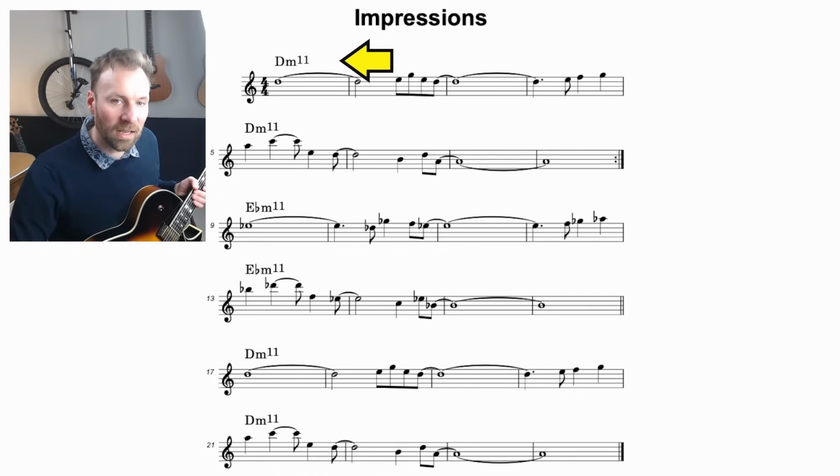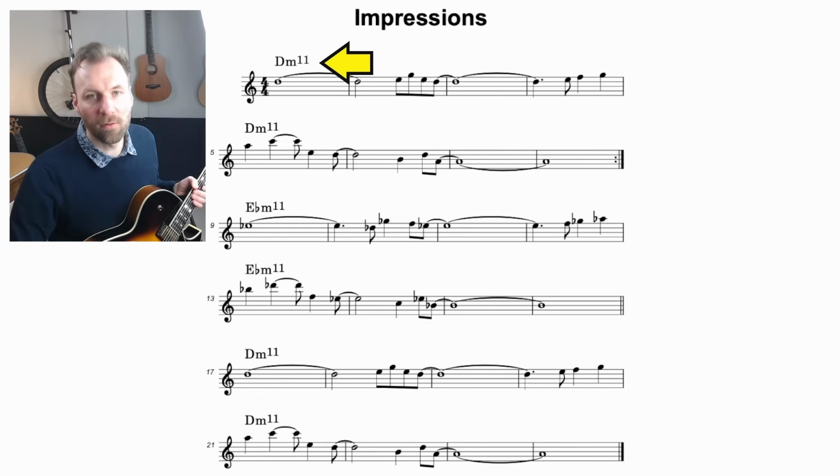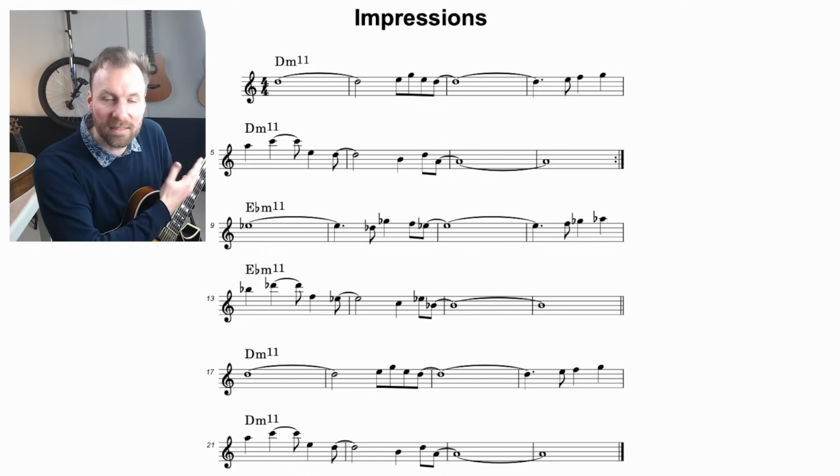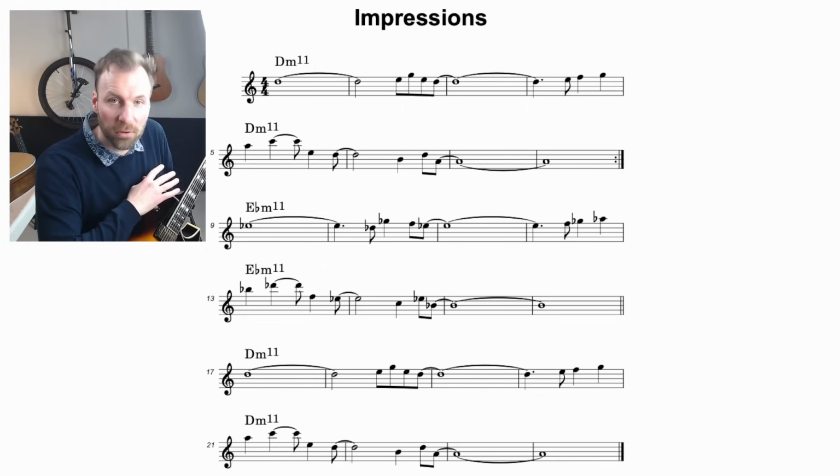So what's happening here is that D minor, you can think of it as D minor 7 with an 11. That's what that means, D minor 7 with an 11. This is actually just an approximation of what the harmony is supposed to be. This is an attempt to write the harmony in a way that makes sense with chord symbols, with what we call tertiary harmony. But really, we are playing in a modal context. So it doesn't exactly have a key center. It has kind of a mode center.